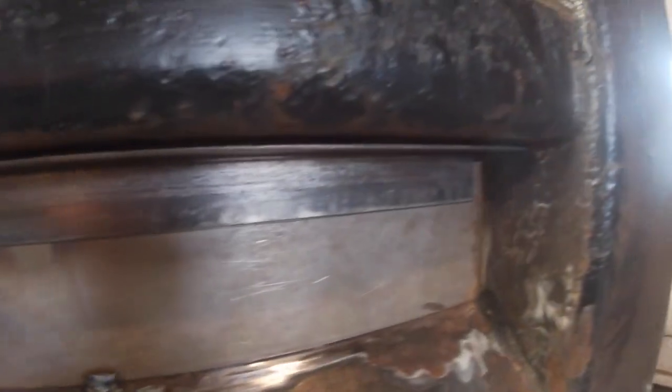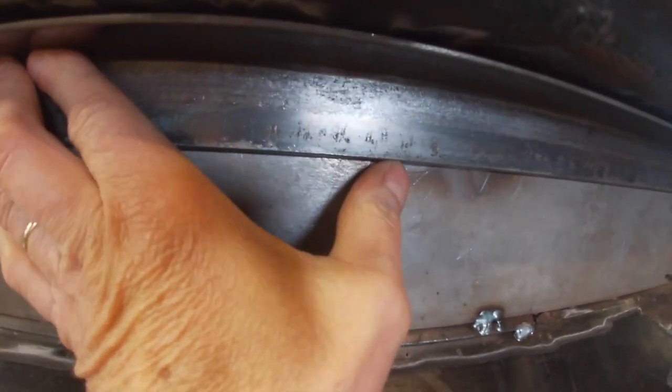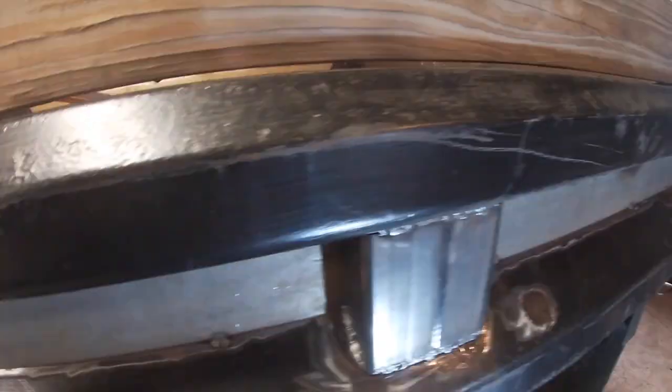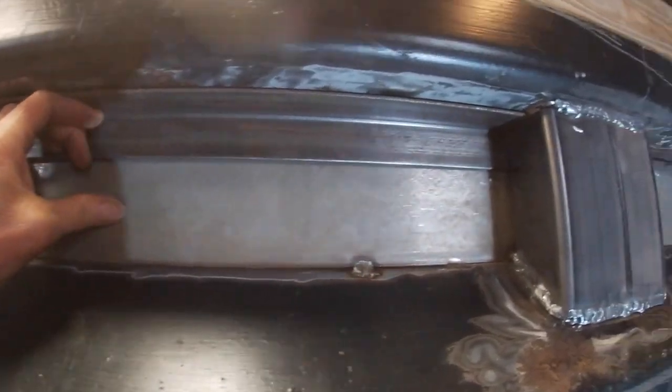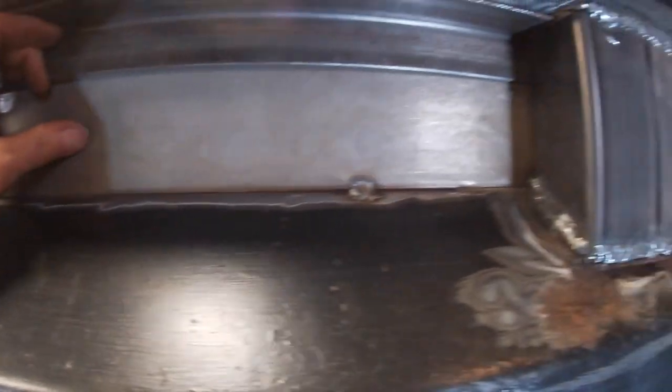is to put a channel in there and then weld the channel up here and down here. That should solve the problem. There's enough good metal up here to weld it, and we're going to do it here as well. You can see that's going to work good. So let's get started on that.